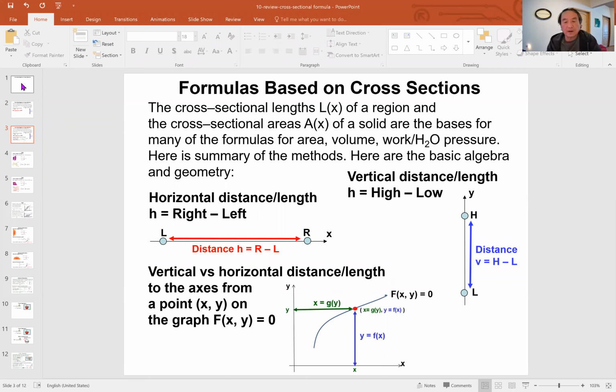And in general, if I have a formula or equation with a curve, and I want to know the height of a generic point on the curve above the x-axis, I will look at the y component in terms of the function in x. But if I want the horizontal distance from the y-axis, then I will give the y and solve for the x coordinate. That's the part I want to find.